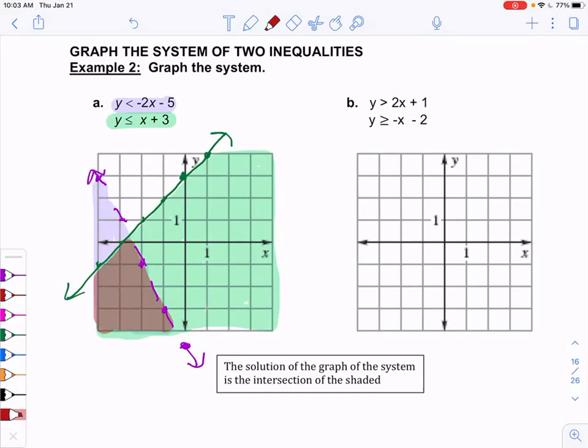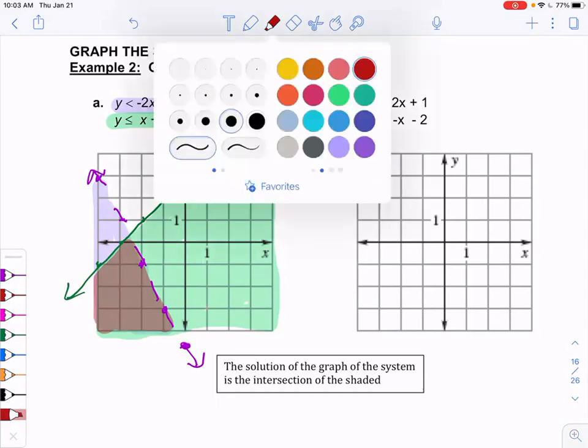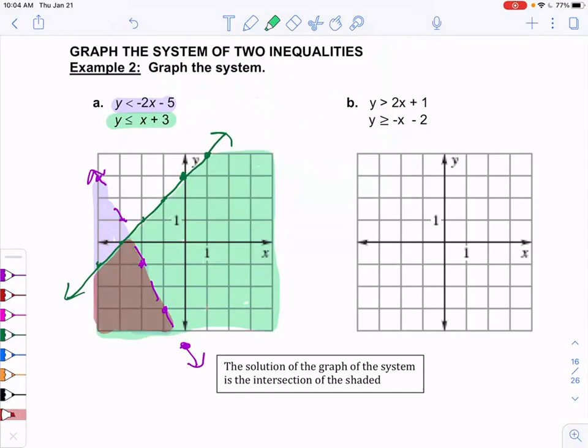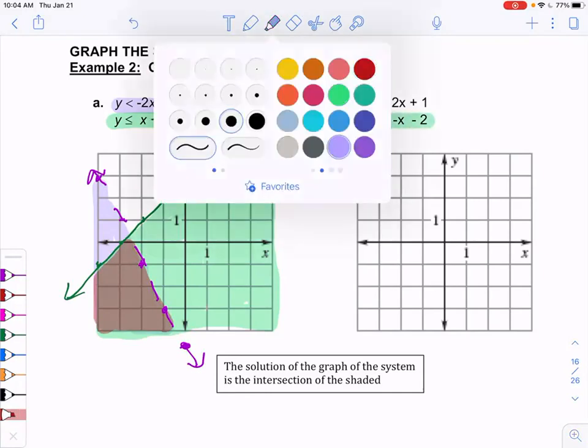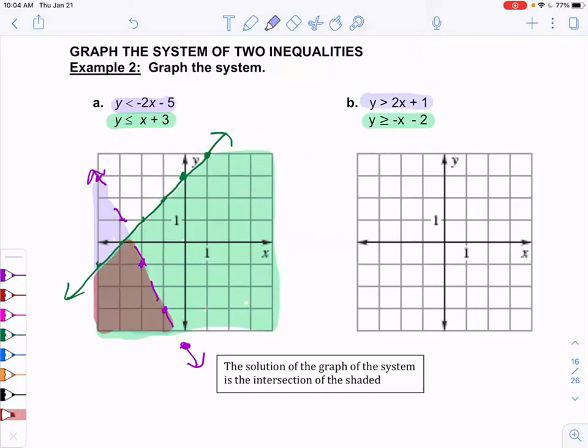All right, so let's do another example. And again, I'll use the same colors just to be consistent. I think that this will help you be consistent if you're using your iPad, if you're using it on pencil. Again, just do it very, very light and then darken in at the very end.